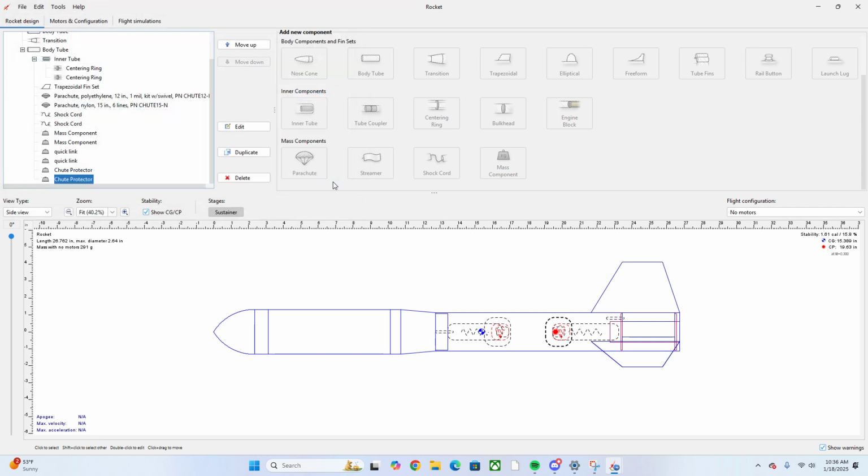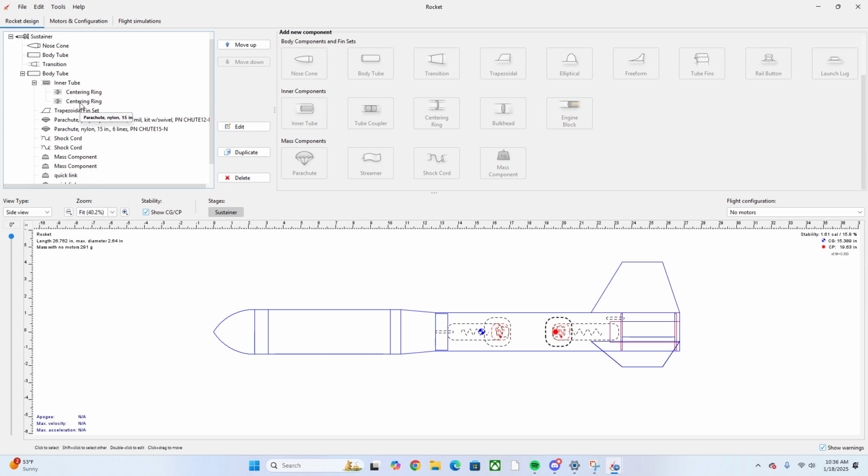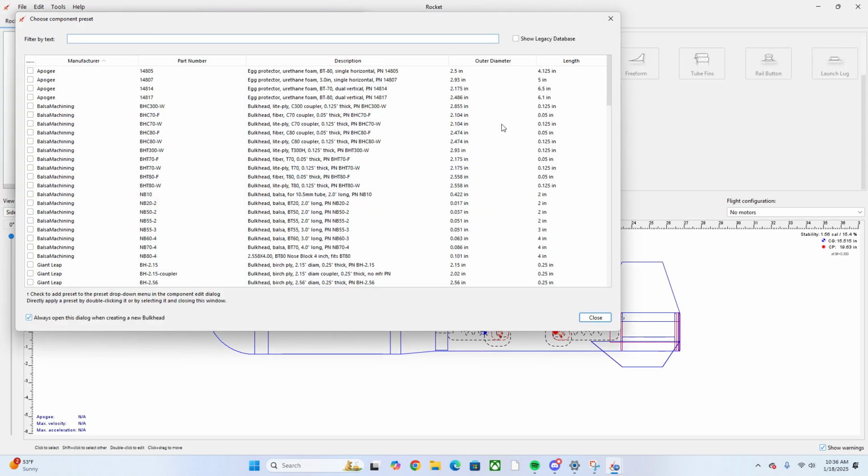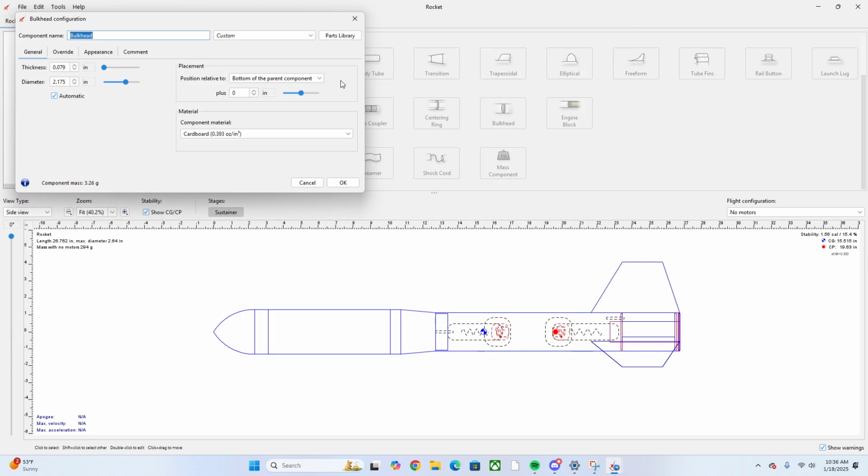So we're still missing a couple things. When you look at a rocket, we have a motor retainer on the back, as well as a bulkhead, so this eye bolt is not floating in space. So I'm going to go ahead and add a bulkhead, and then I'll add that motor retainer second. So right here it says bulkhead. It'll come up with some parts. We do not want to use those parts because this is going to be a laser cut thing. Change it to right around there.